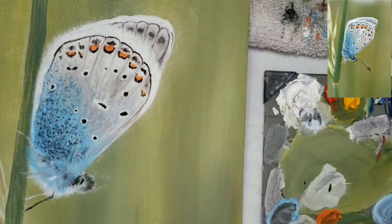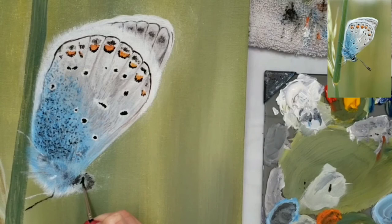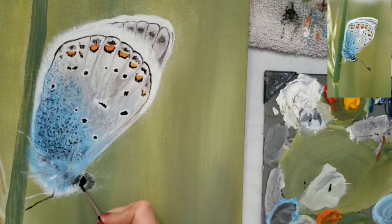So I took some white and flicked with the Filbert green here, and then I took some more of the black, which kind of turned gray because of the lighter color of my brush. So I'm taking this number one round in my black and I'm going to do kind of like a line, and then have it come out. And then going to have like a spot right there. And there's kind of some dark right here.